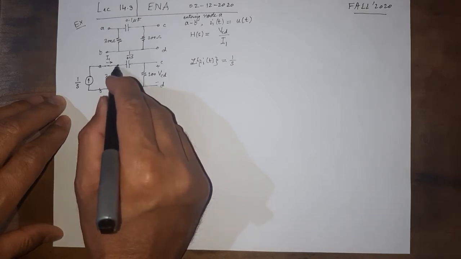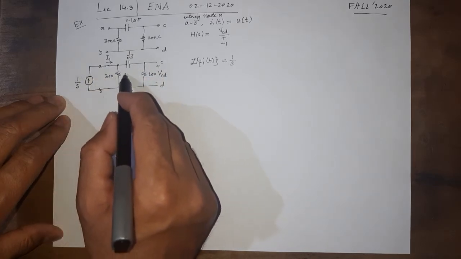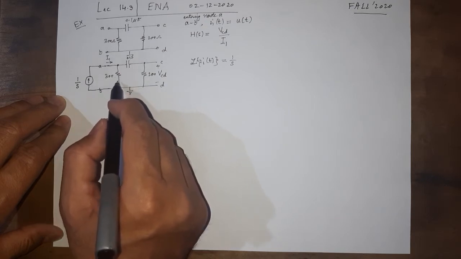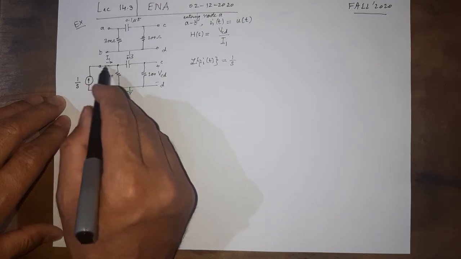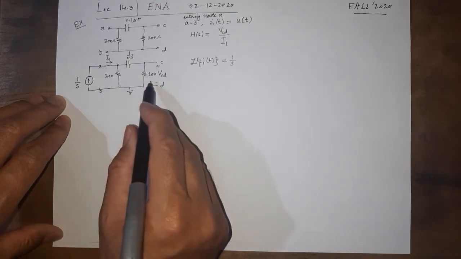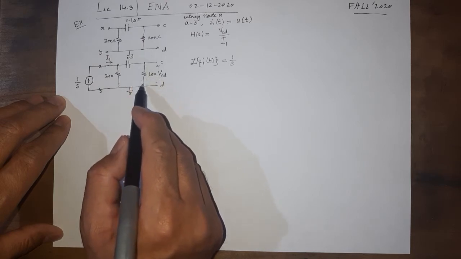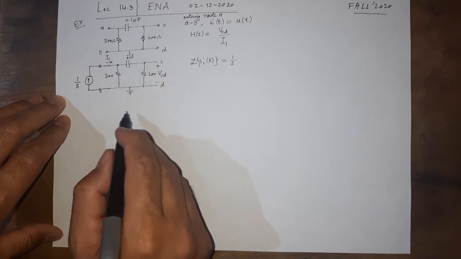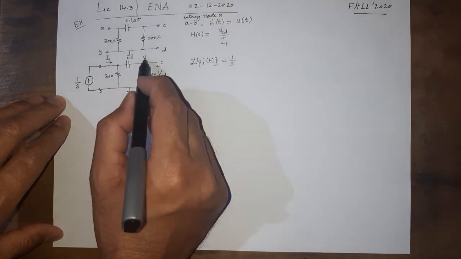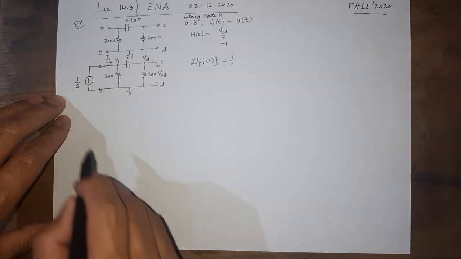This is not the only method to solve it. We can in fact do a source transformation here, and a current source in parallel with this resistor can be converted to a voltage source in series with this resistor, and then we can probably solve this using the voltage divider method. But let us stick with that. So we know this is VCD. Let us call this voltage V1.